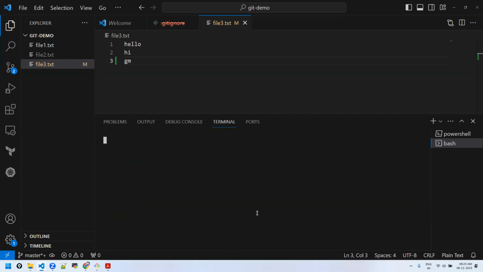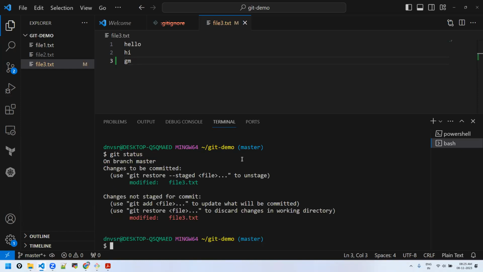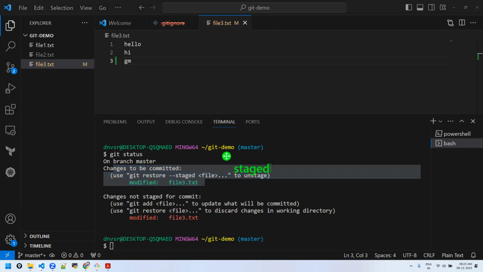At this point, when it has both staged and unstaged changes and you do git status, the same file will be shown under both staging and unstaged. Which one is staging? Changes to be committed. These are staged changes, which means they're in the staging area.